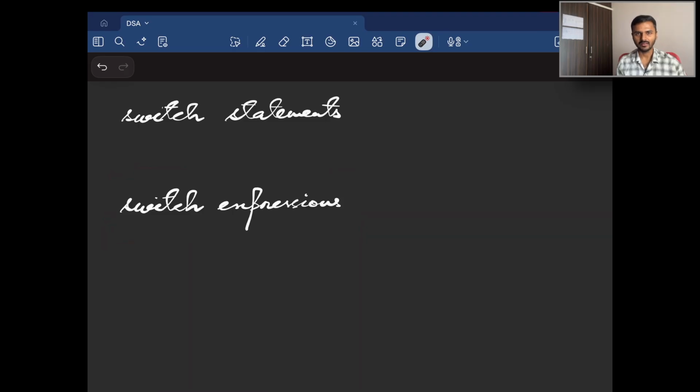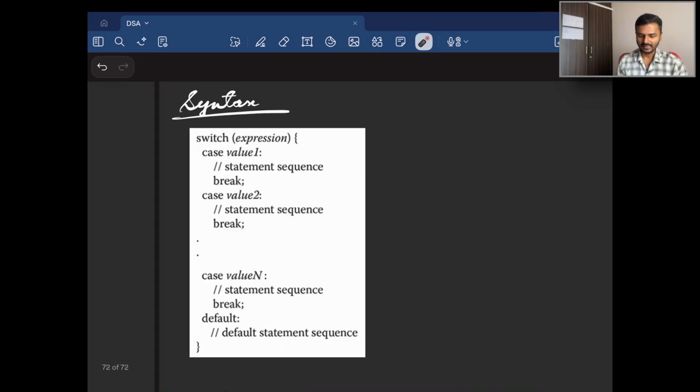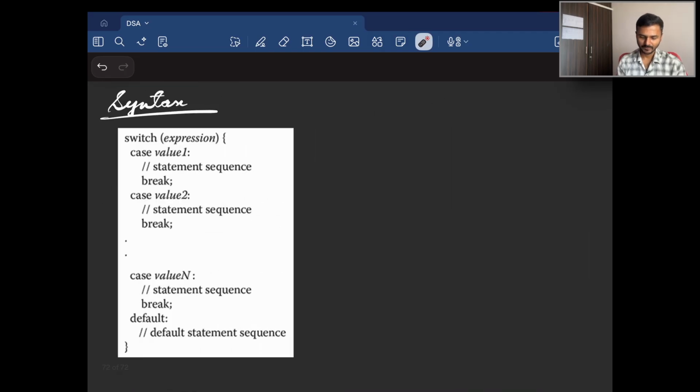So with that said and done, let's get started with switch statements and take a look at the syntax of the switch statement. What you see over here is the syntax of the switch statement. It has a few elements and we're going to talk about all of these elements one by one. As you can see, the switch statement starts with a switch keyword followed by an expression.